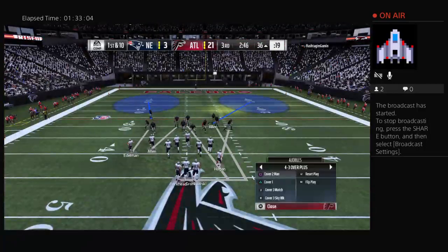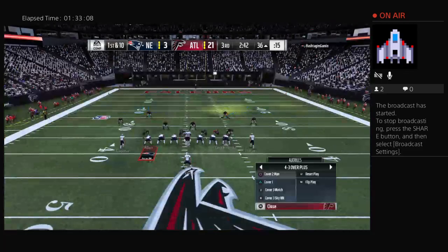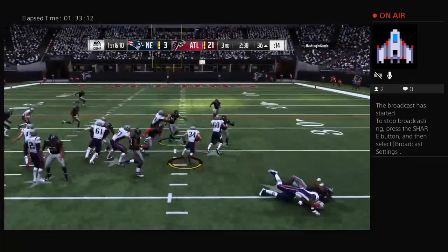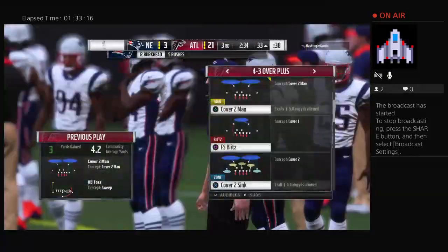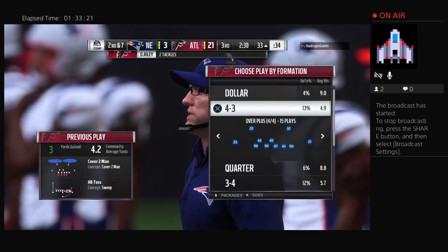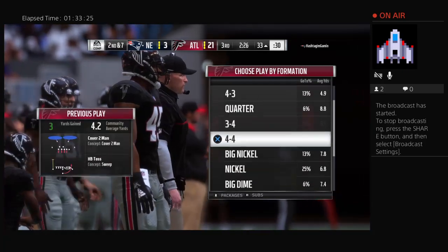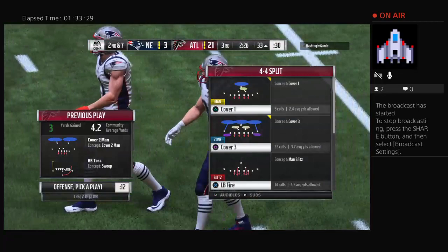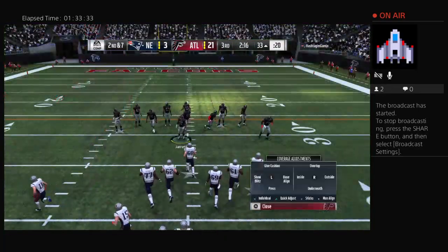From Falcon territory now, here's 1st and 10 at the 36. Alabama, 380. Now they'll run it on the toss. And a short gain down to about the 33. And Duke Riley will get credit for the tackle. They tried a quick hitter inside, but that one was swallowed up because what they're hoping is those big defensive linemen will take the bait and move laterally and open up a crease that they can run through. Didn't happen on that play.